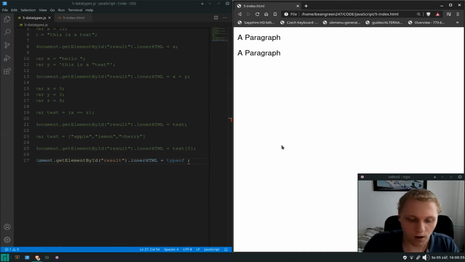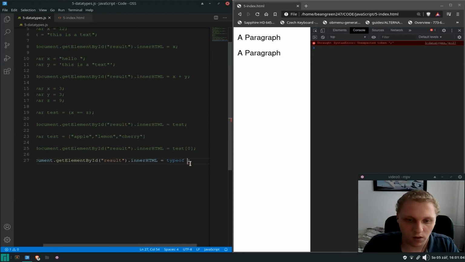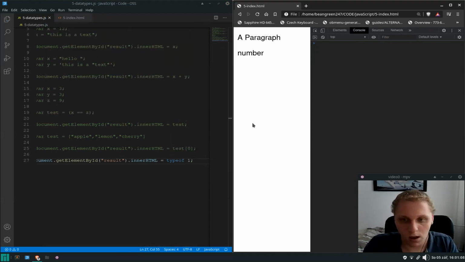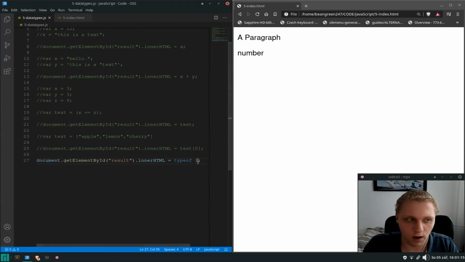The way you can check for errors is in your browser. If you press F12, it's going to say there's a syntax error. That's because it's expecting something behind this. To fix it, just add, for example, the number 1, and no errors are going to be in there anymore. So you can use F12 with the console to check for errors in your code if you have any.